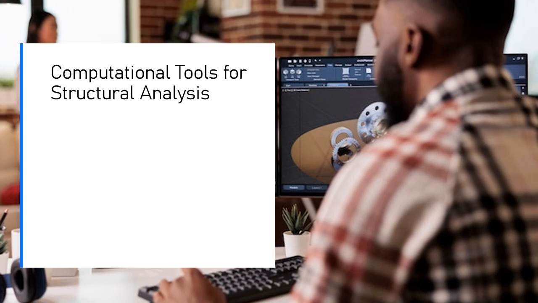Computational tools for structural analysis have transformed the way engineers approach complex design and analysis problems. From high-rise buildings to suspension bridges and aircraft, these tools enable precise modeling, optimization, and validation of structural designs. The real-world applications and case studies discussed demonstrate the crucial role of software in addressing engineering challenges and ensuring the safety, efficiency, and sustainability of structures across various industries. These tools not only help improve the design process but also contribute to advancing engineering practices and technologies.